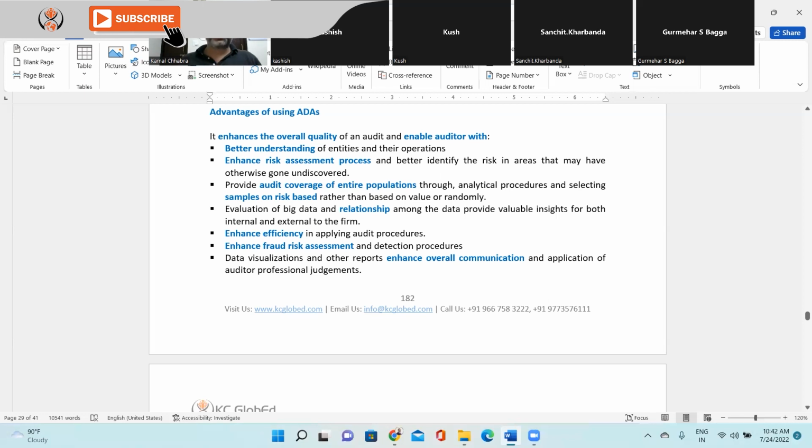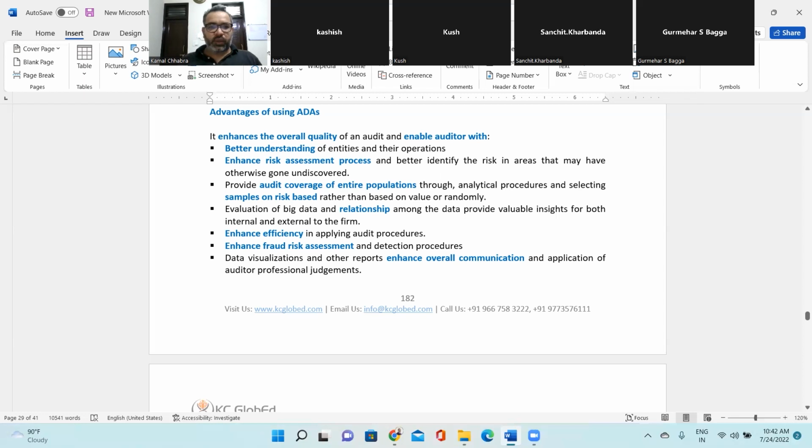Like yesterday, when we discussed from sales to accounts receivable to cash, right? From sales to cash, you can see how things are moving, which otherwise, if you are not using data analytics, is very difficult. It is very difficult, to be very honest with you, right? So it enhances the efficiency in applying the audit procedure, and enhances the fraud risk assessment as well.